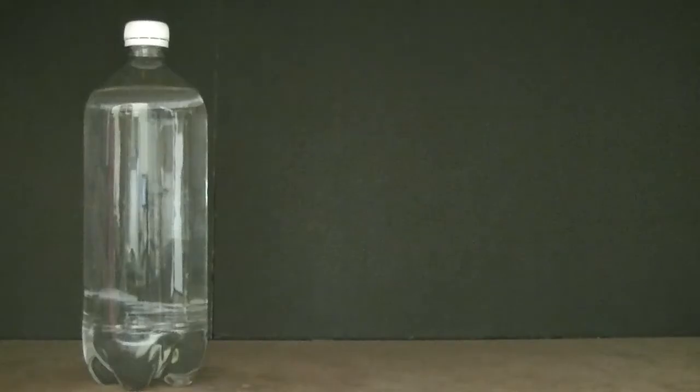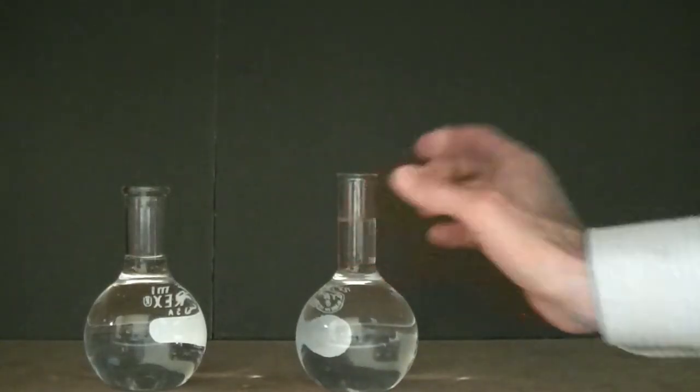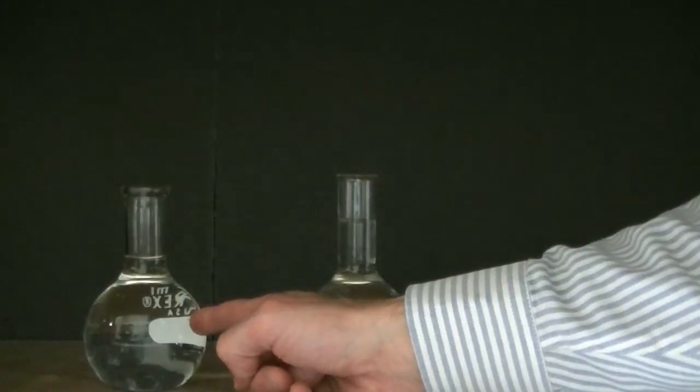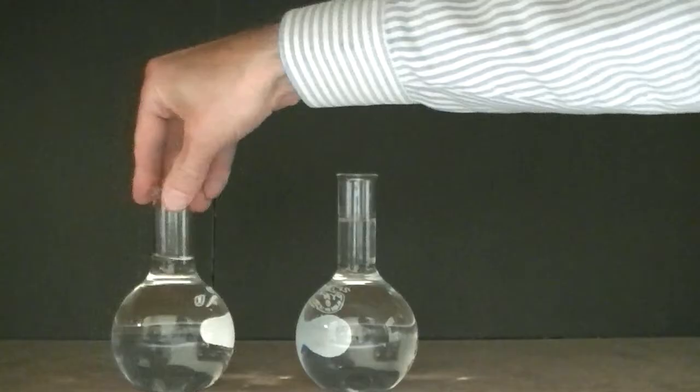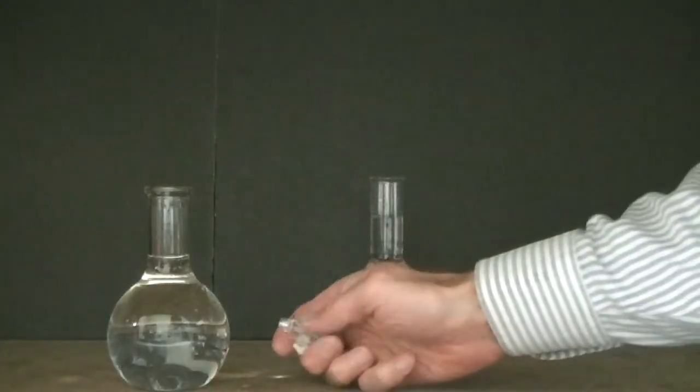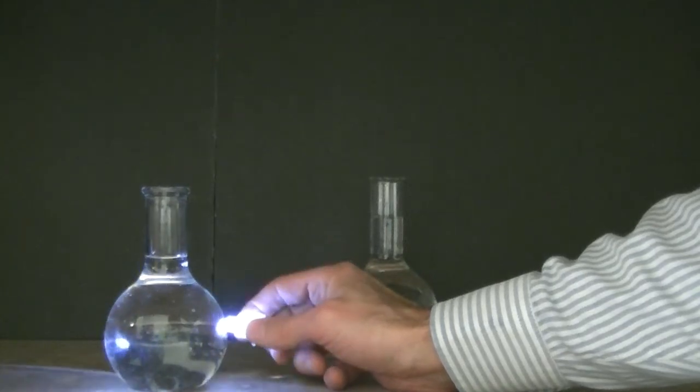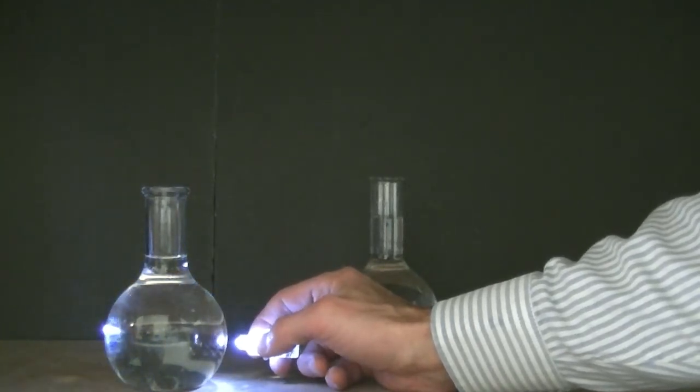Now it's fun to test if light will travel through some other substances to see if those substances are mixed fully all the way down to the level of molecules and ions. In this flask here is some water, which we know is a pure substance. It is a compound. And if I test this with my flashlight, I can see that the light passes through. It's not being scattered.